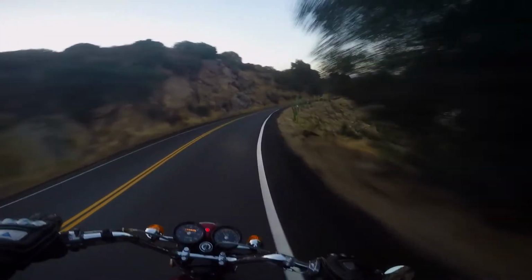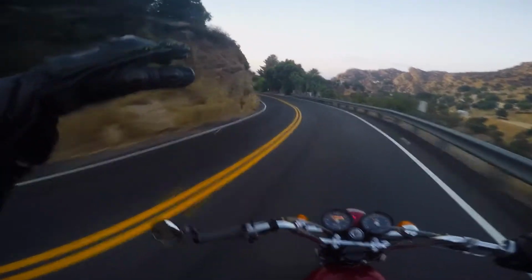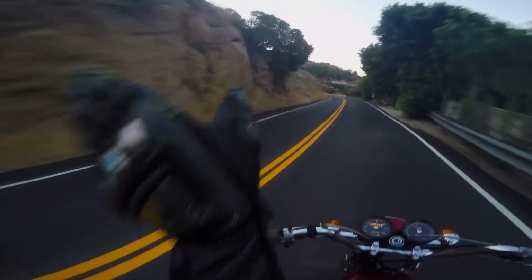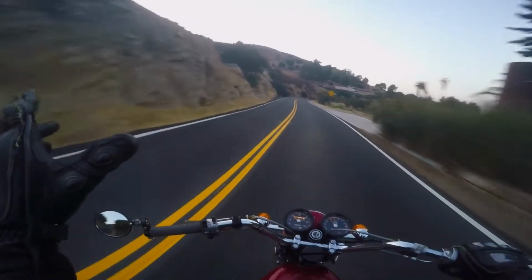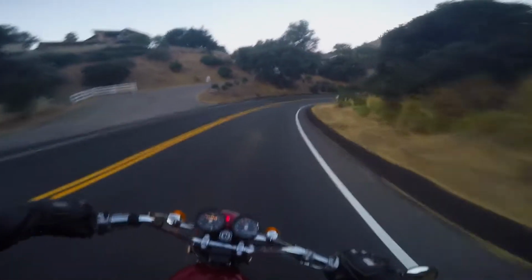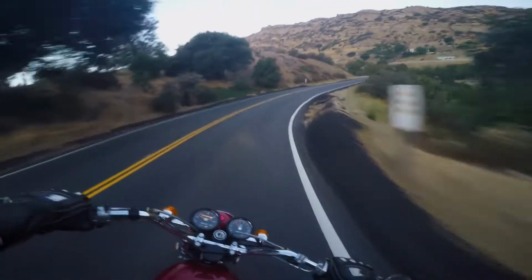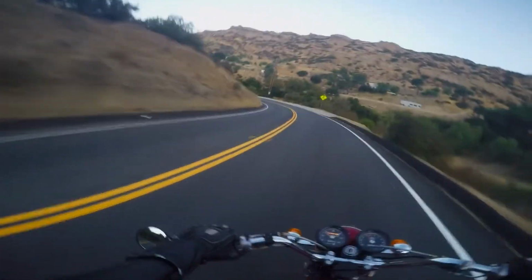And I'll be coming up on this truck, and right when I'm almost next to him, but I can still see that right rear corner, I'll notice that they hit their brakes, and then they hit their brakes again, and then again, and then I'm like, oh crap, they've got their signal on. But it takes a couple flashes, it takes a half a second for me to figure out what's going on and to get out of that guy's way.